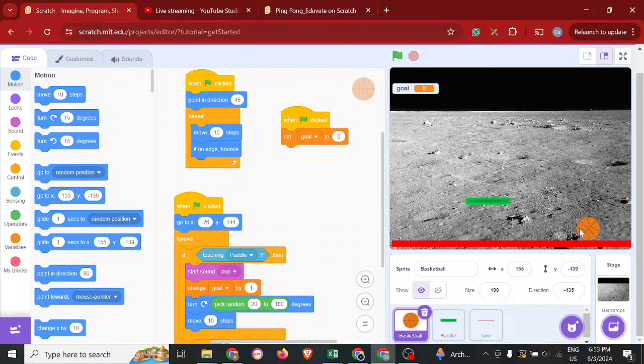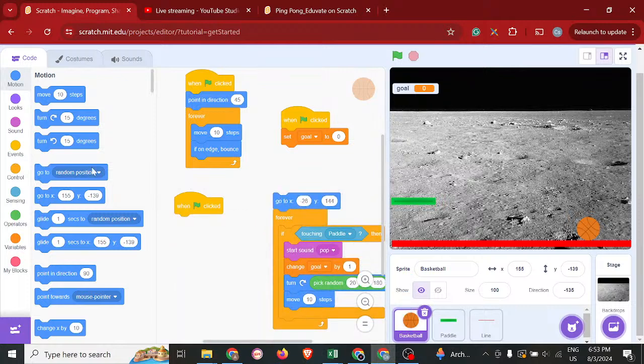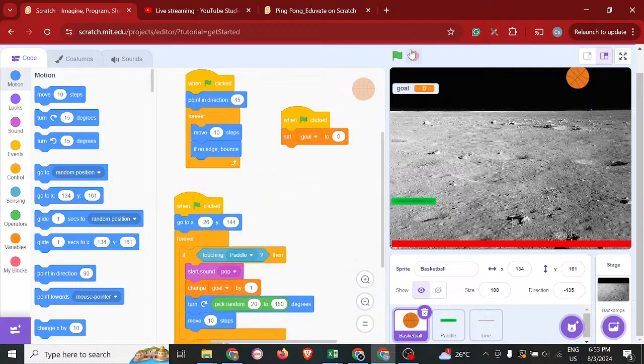So what was the problem? If the ball is somewhere here, it will not come back quickly. Naturally it won't come. So to change that, what I am doing is this. I have selected the block called go to x. I found what the value of x and y is. I hope you all attended the last class. That's why I am taking this for granted and telling you directly most of the commands. Go to the x and y coordinates of this vertical coordinate. I can put it here, run.